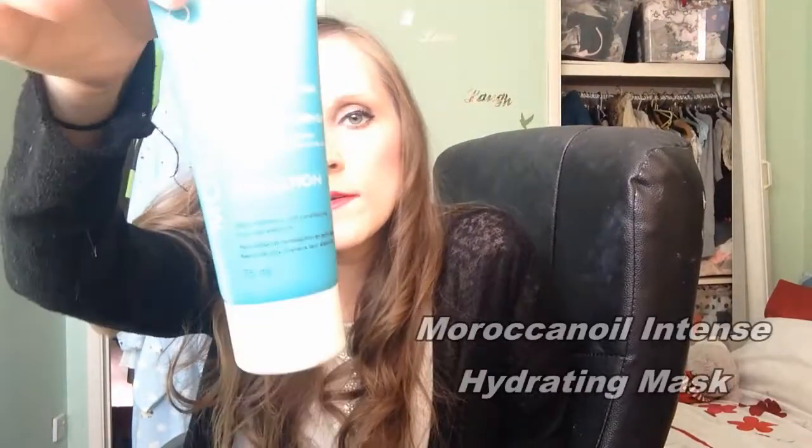We've got Moroccan Oil, an intense hydrating mask you use one to two times a week. After shampooing you apply it and then wash it out. It contains Argan Oil, which is really good for your hair — it helps to hydrate it, improve dryness, texture, and elasticity, adds shine, and helps you manage your hair easily. Apply a generous amount to towel-dried hair, let it sink in for five to seven minutes, comb through, then rinse. It does add a bit of extra time to your washing routine, but it gives you that glossy, shiny hair.